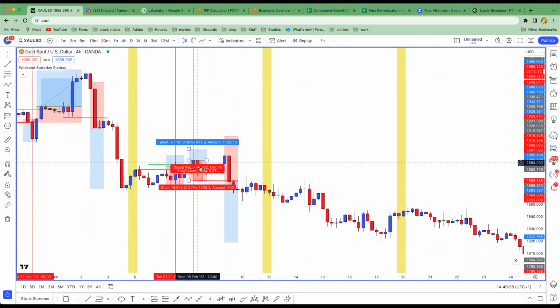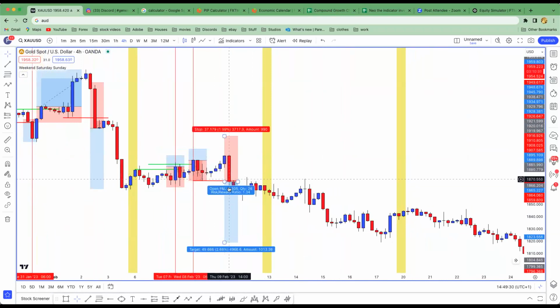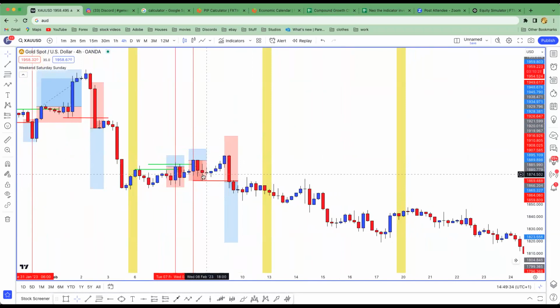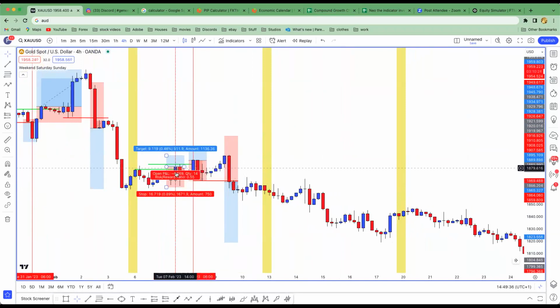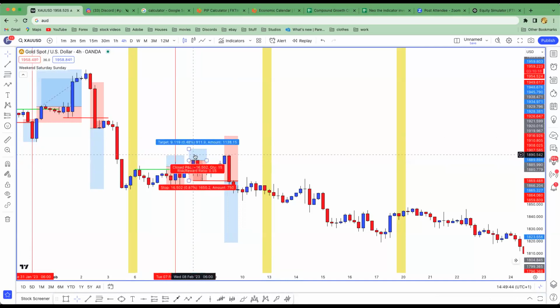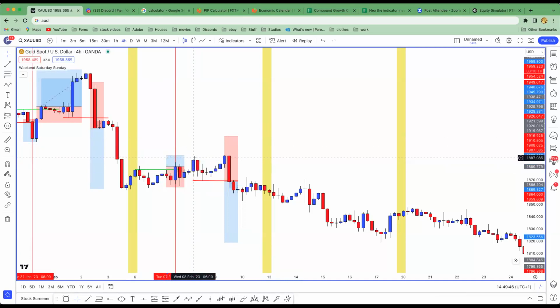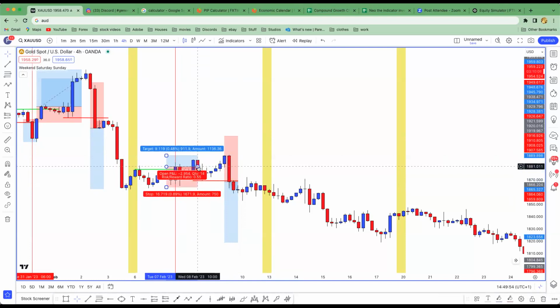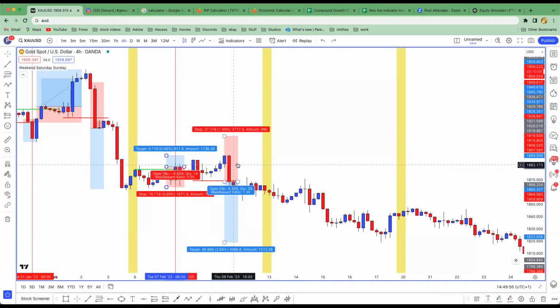To be fair, it would have hit your stop loss here anyway. And if anything, price action has obviously changed direction even after these two bullish candles. So this one shouldn't really have been entered. So there's only one loser here. Give me a second. There's only one loser there because price action didn't actually hit your stop loss. It hit it here with this candle, and that's when another breakout actually happened for a bearish trade.